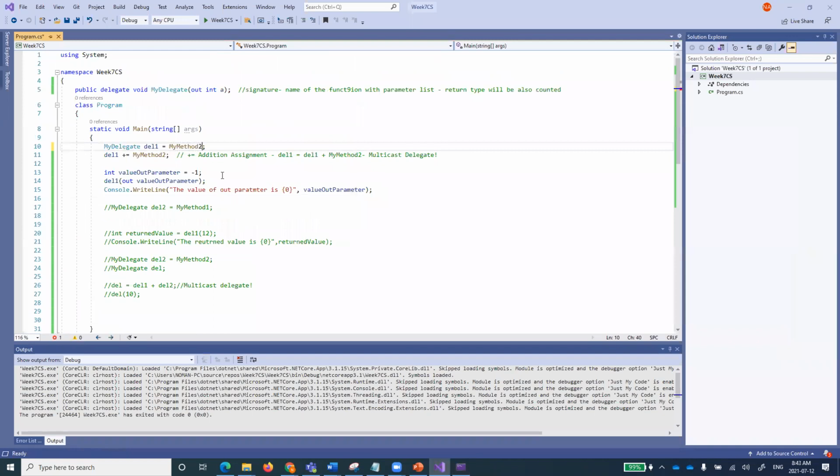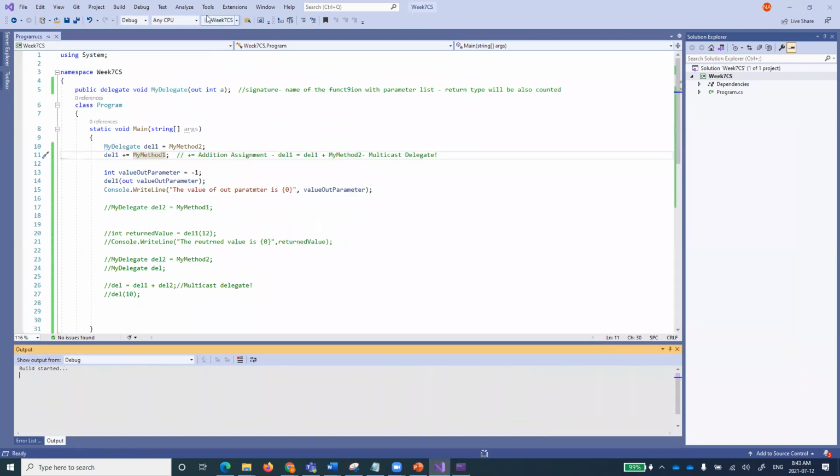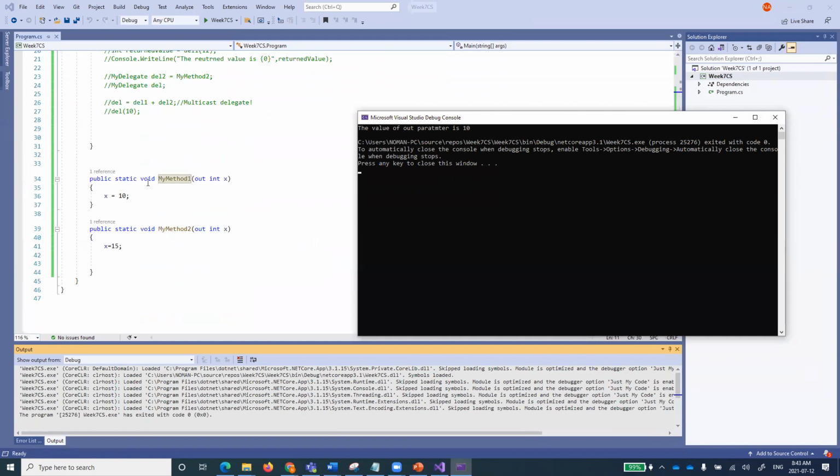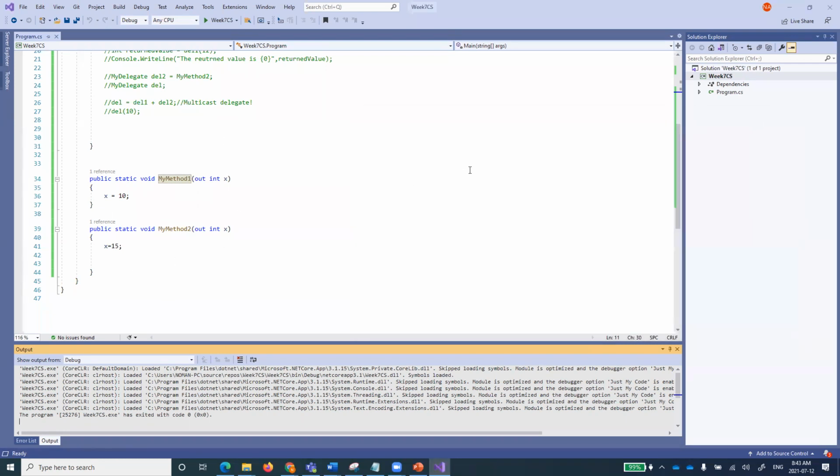And if these are chained in the other order, what result will I get? Of course I'll get 10, right? Because now the first function is setting the value as 10. So in essence, always the last function which is called will be returning the value, and that will be the specific value.